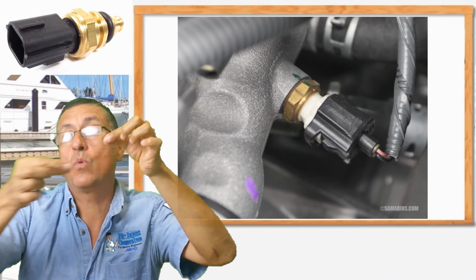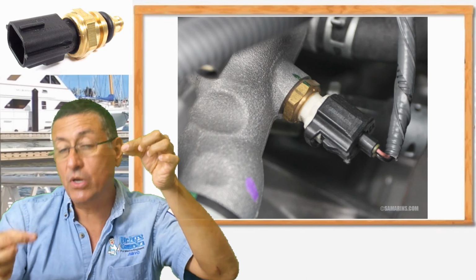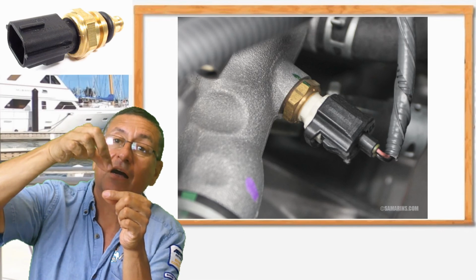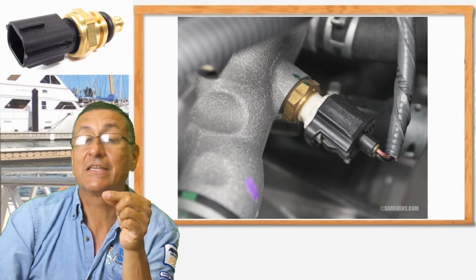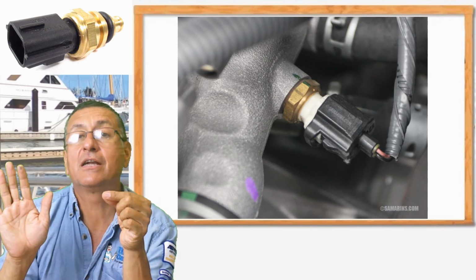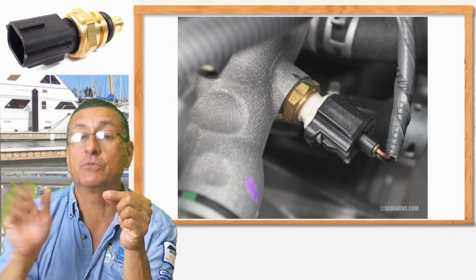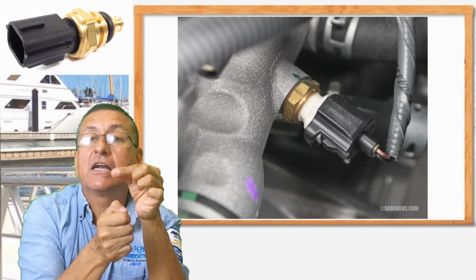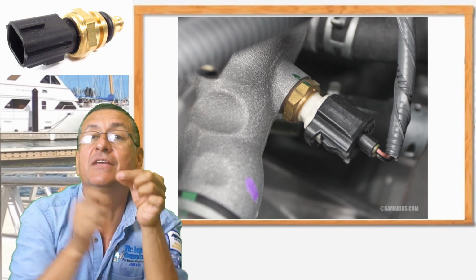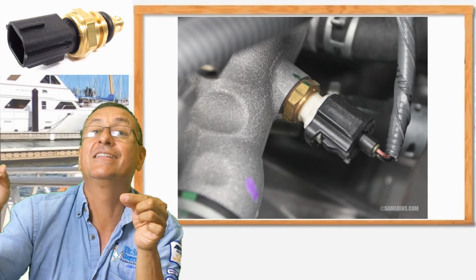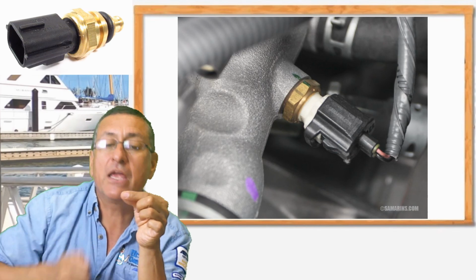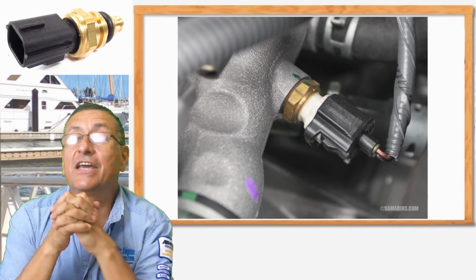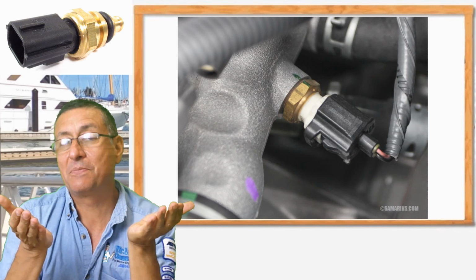You can connect one alligator cable from the body of the coolant temperature sensor to the negative of the battery, and the other one to the output terminal of the sensor. Then you select your multimeter in ohms, and you put the heat gun or the lighter flame over there. The temperature increases, and you verify what happens with the resistance: it decreases. You remove the flame, you blow, and the resistance increases. This is an indication that the coolant temperature sensor is working properly.